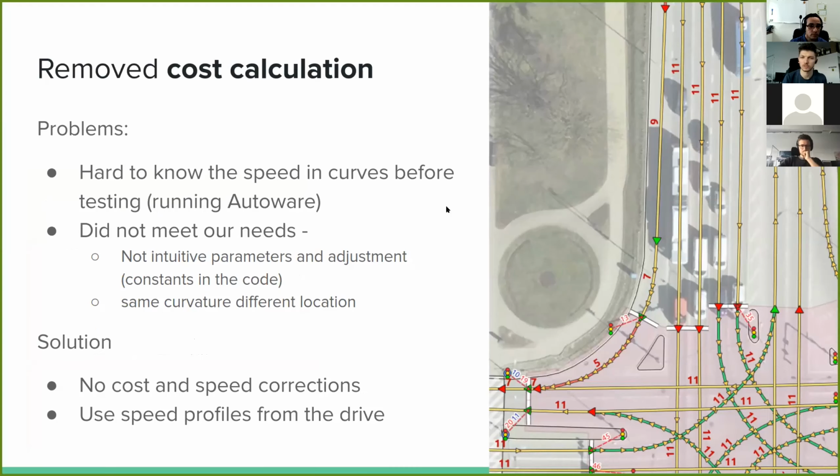And the look ahead distance depended on our speed: if the speed was smaller, the look ahead distance was smaller, etc. But it also didn't work very deterministically. If, for example, we look at this speed profile and the look ahead distance is here, then the minimum is this one, and it will say, okay, I want to drive with minimum speed starting from here, and it will start to decrease.